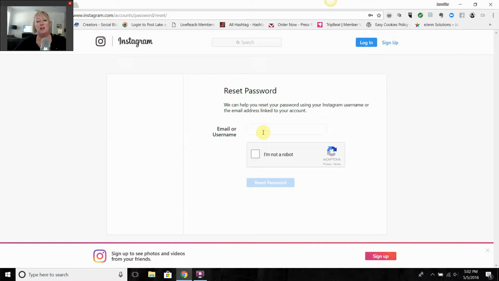So if you're starting your Instagram account, save your passwords. Make sure you have an email address that's not going to be with someone personal, but it stays with your business. So make sure that you keep these things in mind when you're starting your Instagram account and when you need to reset that password. You have to have access to that email.